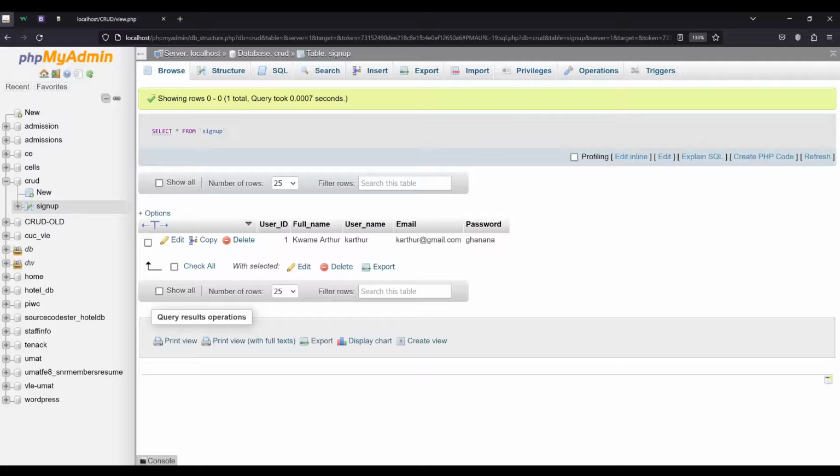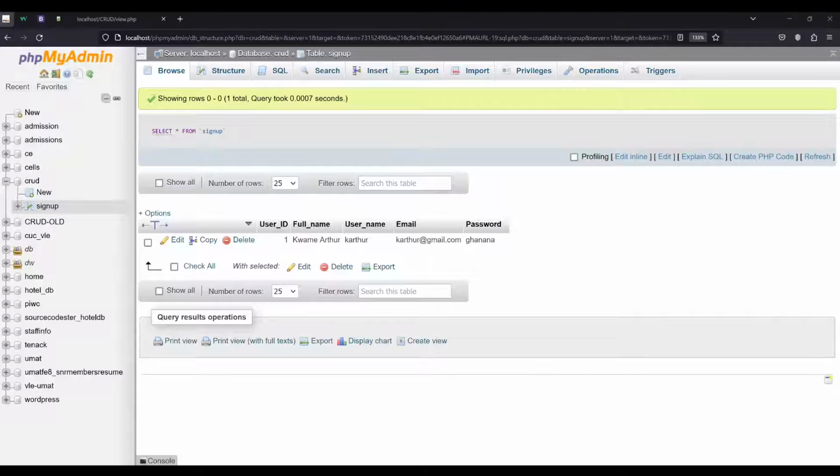But before that, I would want us to go to the insert.php file. And this time round, for the password section, instead of taking the plain text of password and saving it in the database for us to see, this is not the best option.